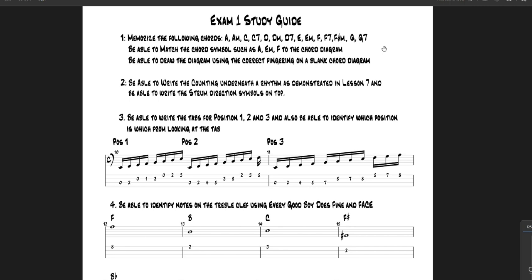And this is a list of chords that we've seen in songs that we've done already, but a couple here that we will have seen by the time of the exam. Some chords like F7, C7, and G7, we haven't seen yet, but we will by the time of the exam.